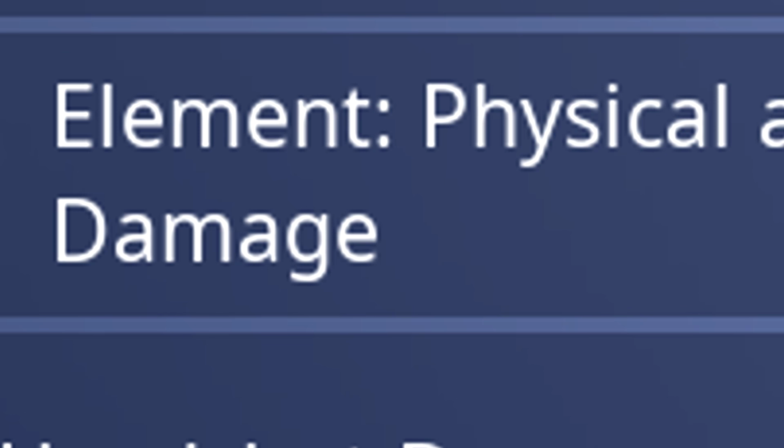Tip number 59, this number might not be fully correct, but from my understanding, physical weapons do 67% of their total damage against elemental husk. So definitely make sure that you're using energy weapons if you're going against a lot of elemental husk.